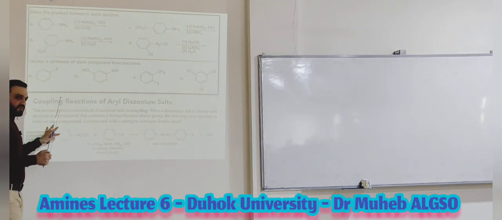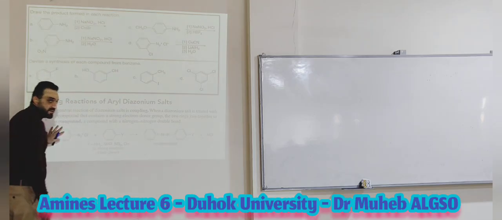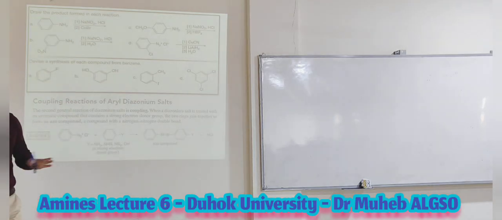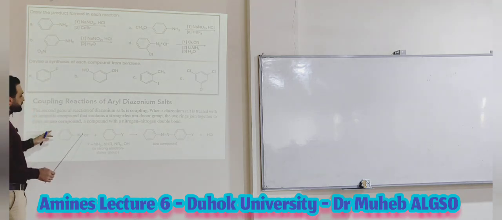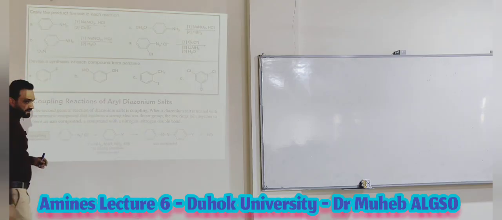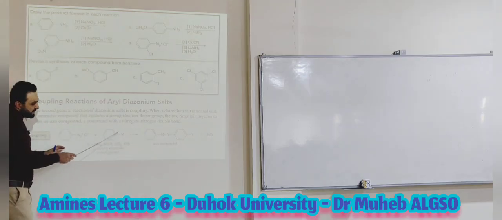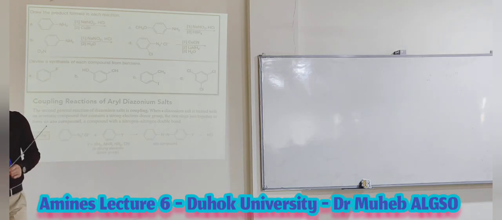And the functional group for the azo compound is what? It is nitrogen double bond nitrogen. This is the functional group for the azo. We said azo compound, okay? So a compound with nitrogen-nitrogen double bond is the azo compound. So this group must be a donating group, to make this benzene activated.